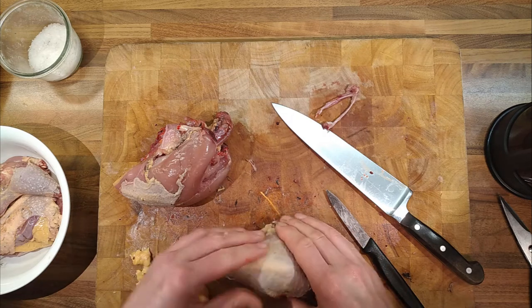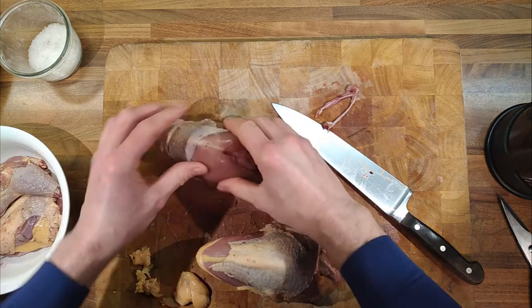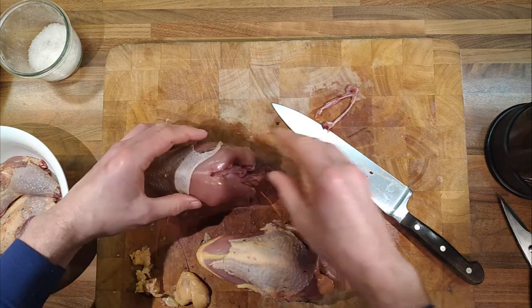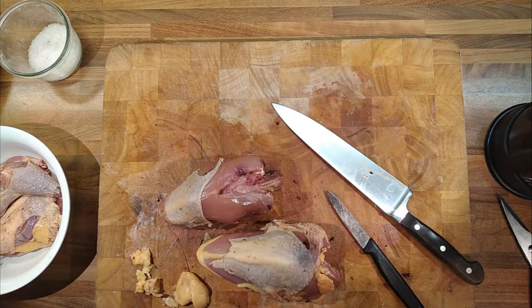Tomorrow we'll be frying and then roasting. Might just blast a few of the little bits of hair off with the blowtorch tomorrow, but that's tomorrow. That's it for the moment.